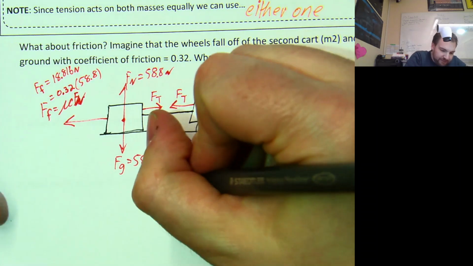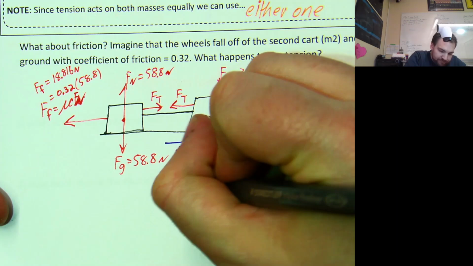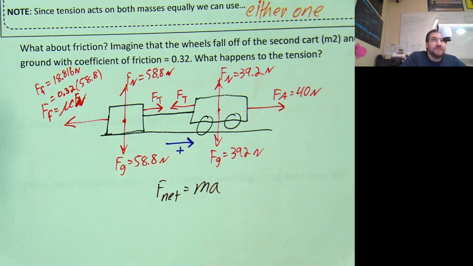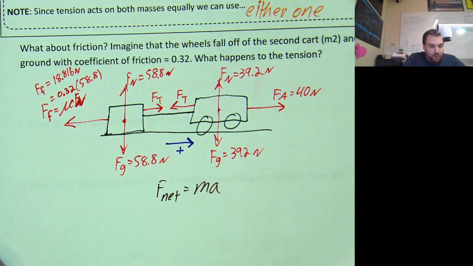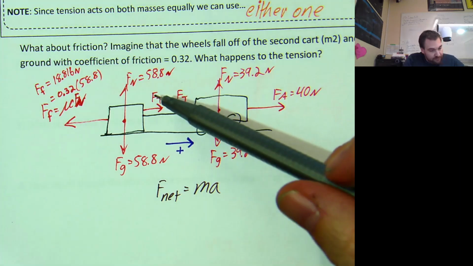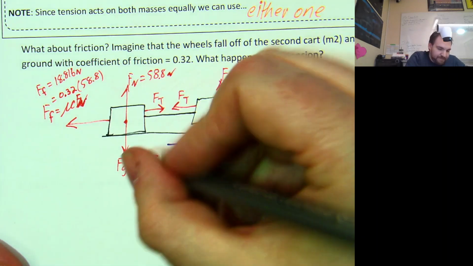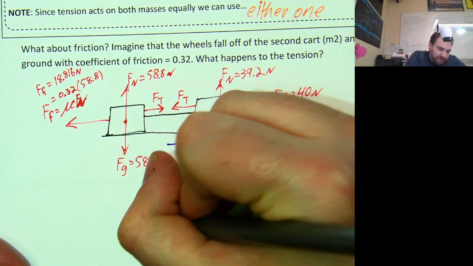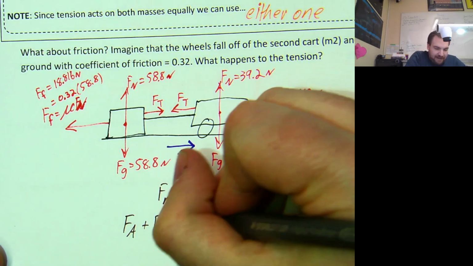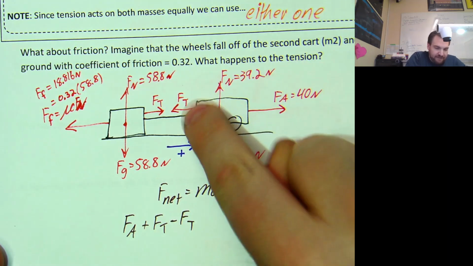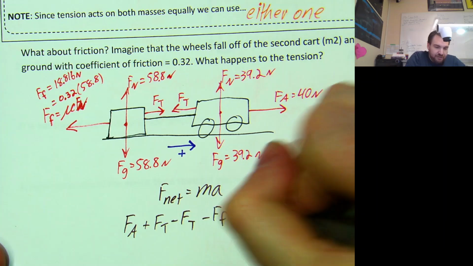We start with F net equals ma, and this is for the entire system. So what forces are acting in the plane of motion? Which ones of those are positive, Luis, and which ones are negative? F2 is negative and Ff is negative. Okay. Fa is positive and Ft is positive. So it's going to be Fa plus Ft, these two that are acting to the right, minus Ft, acting to the left, minus force of friction, also acting to the left.